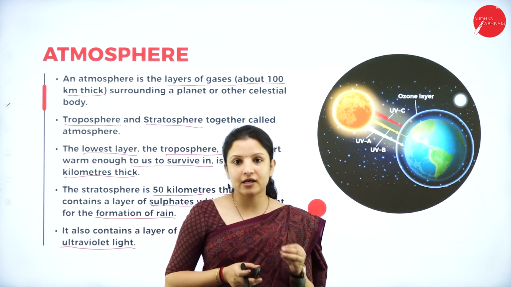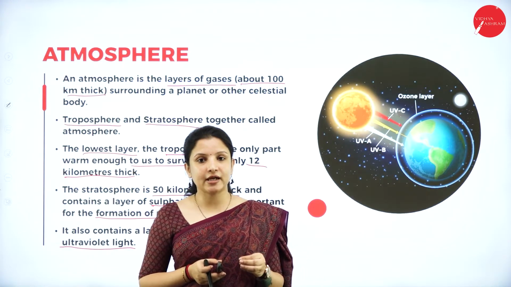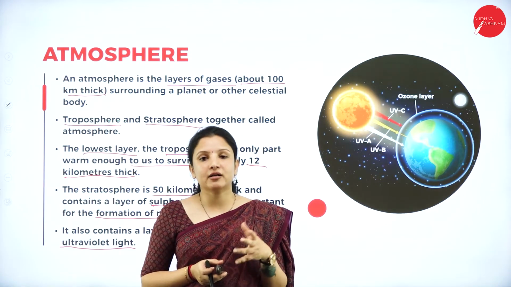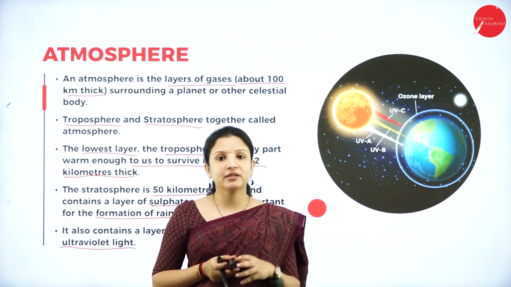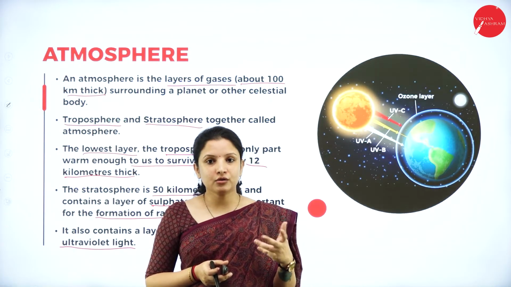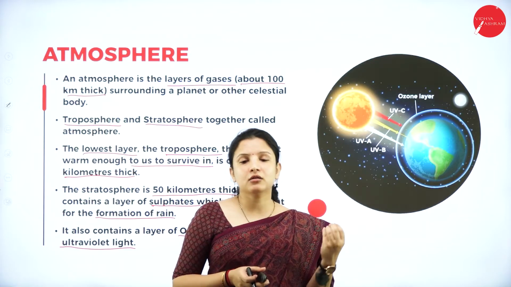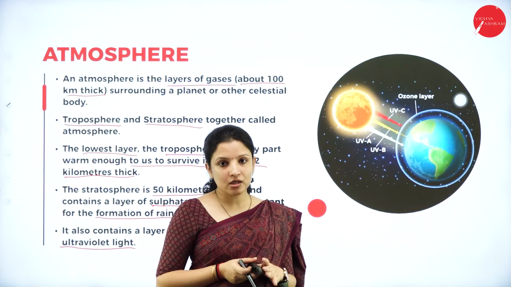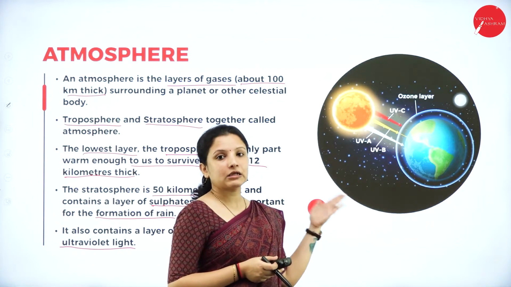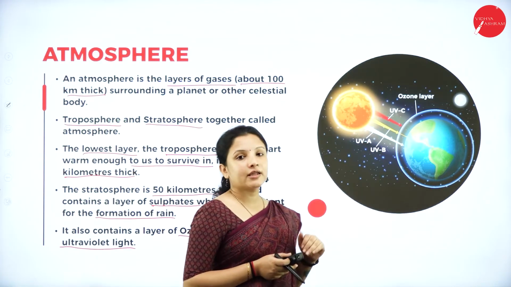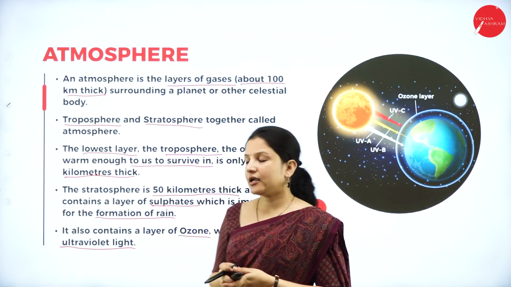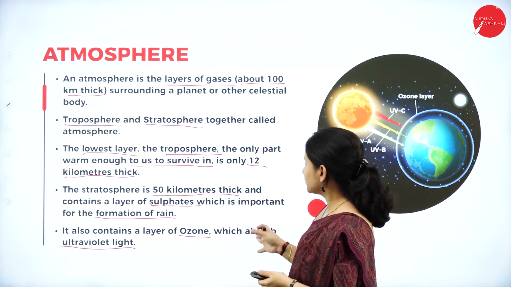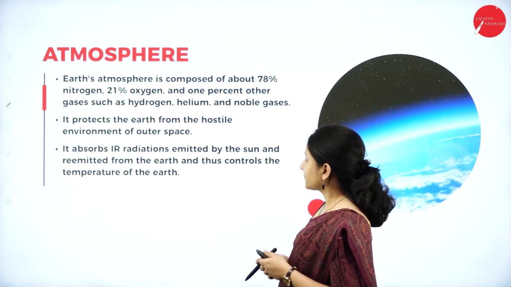What happens if ultraviolet light enters into the Earth's atmosphere? We'll get a lot of cancer, especially skin cancer. We'll get a lot of skin diseases. Our eyes will get damaged, and the body gets dehydrated. A lot of problems will get created. That is why UV light should not enter into the Earth's atmosphere. The ozone layer is the one that actually protects it. And we all know about the ozone depletion and all that, right? So that is why the ozone layer is very, very important here.